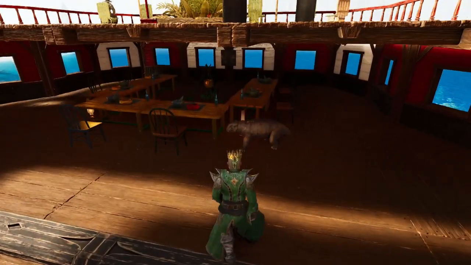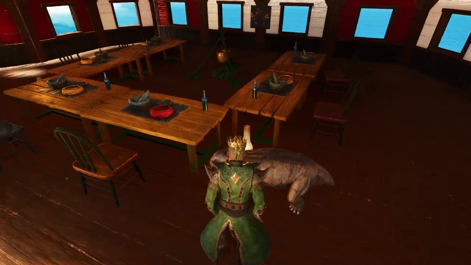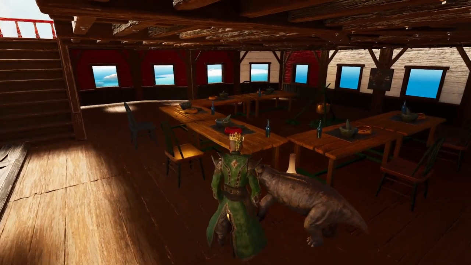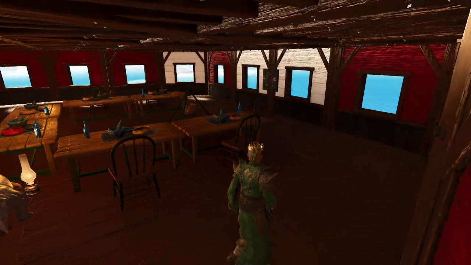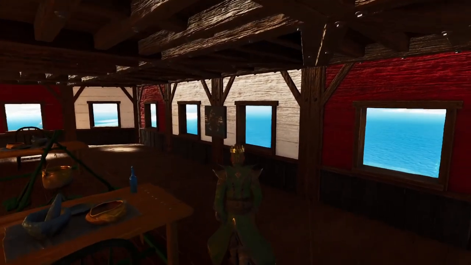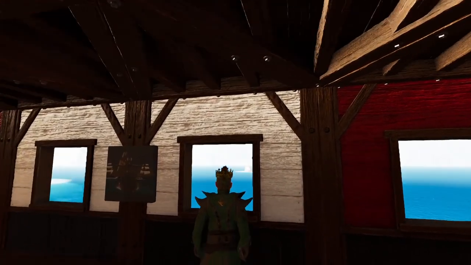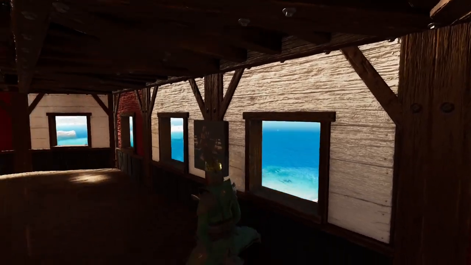But anyway, we've got a little doggo here, which I managed to pet him. Hey, doggo, how are you doing? We've got the king's banquet all laid out, or the cleric's banquet, I should say. I shouldn't be wearing the crown, but whatever. We got some portals looking out the front of the boat across to the great redwoods on the other side there. Get a better view in a minute.